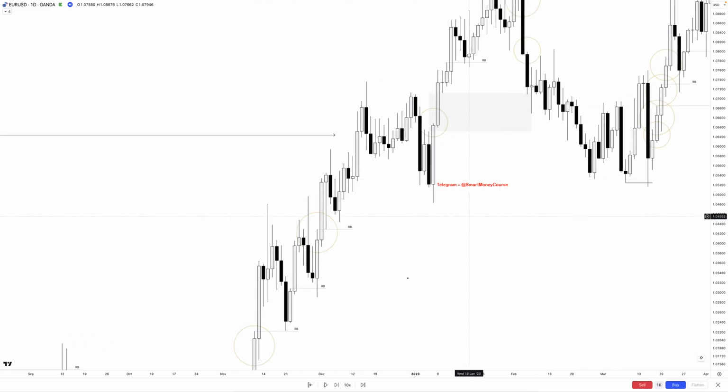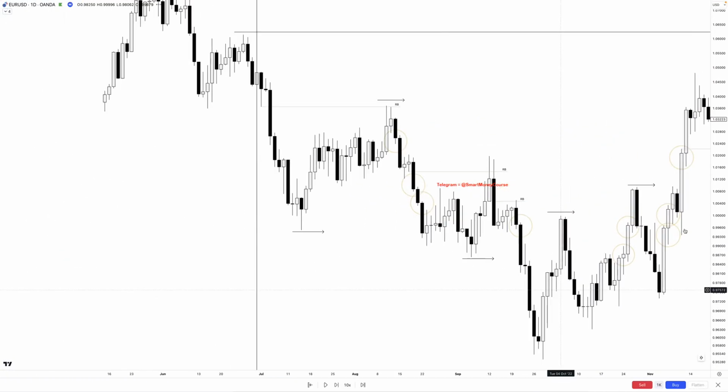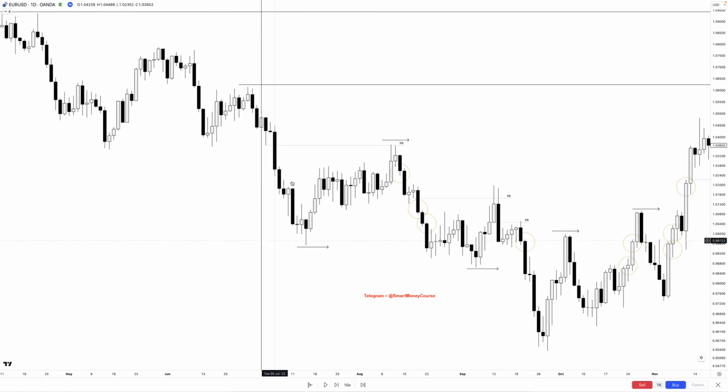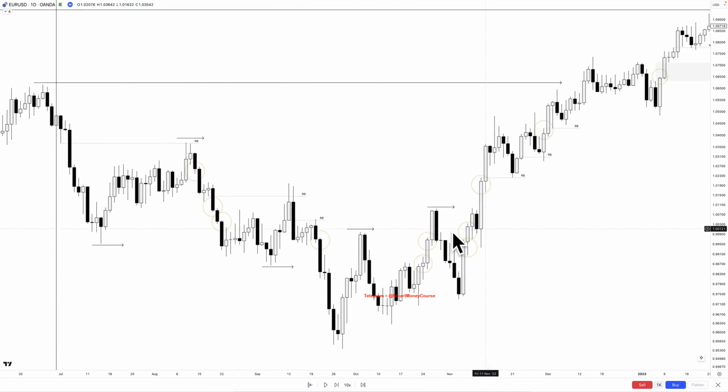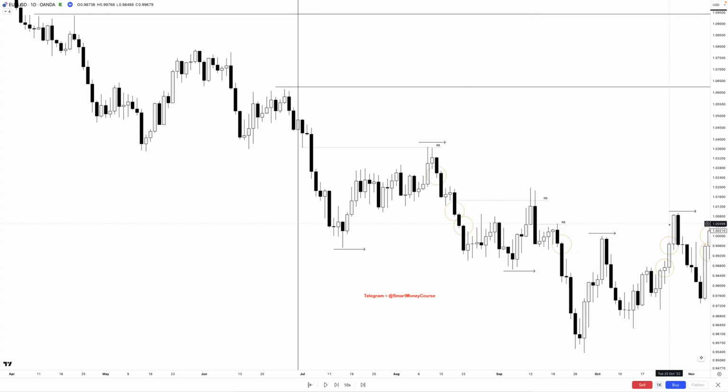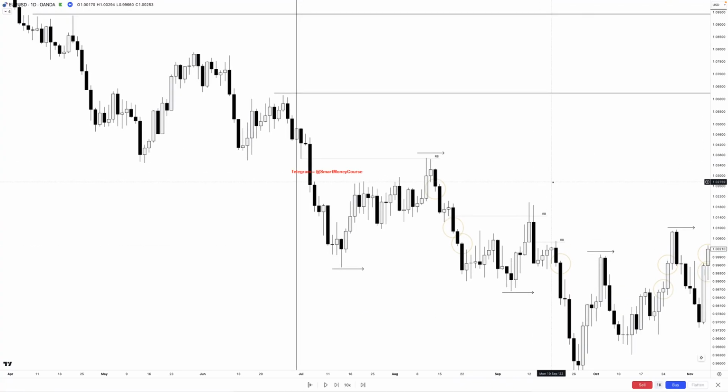Now I'm going to go back to July, and I'm going to talk you through this price action, all of it, and the annotations so you can understand it. We've covered what some of the liquidity objectives and draws on liquidity are: imbalance, inefficient price action like here, swing highs, swing lows, equal highs, equal lows, and how we can pair this with our 4 hour and 15-minute system. So let's look at this bit of price action here.